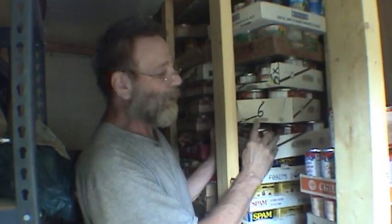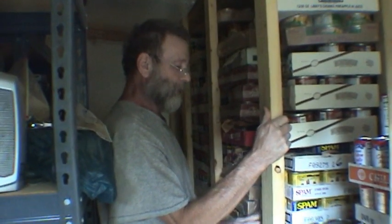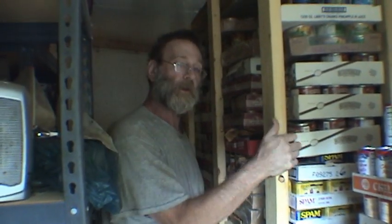You'll notice that box has got a number on the front — that means it was bought in 2006. I always put the number of the year on the front of the box so I know which ones to eat first. I've got food in the other storage area in the kitchen that has 01 on it, so we're talking about four-year-old food in a can, and it still works. I could probably lock the door with my sprouts and wheatgrass juice and not even go to a grocery store for four years, and my diet would be very varied.